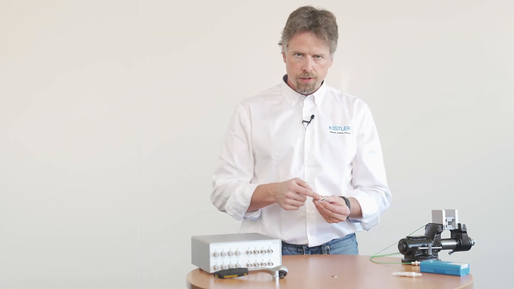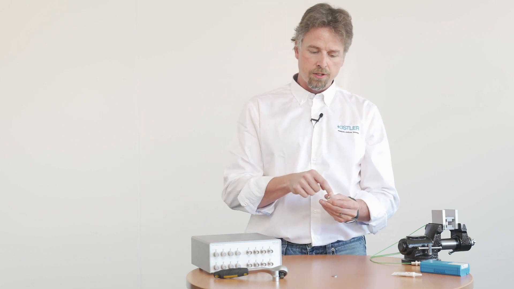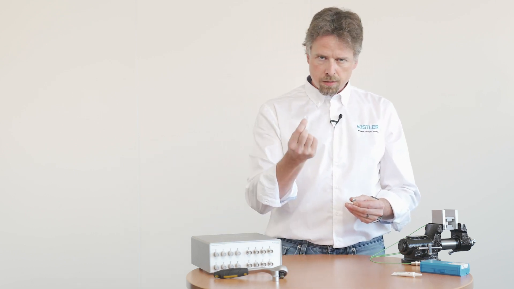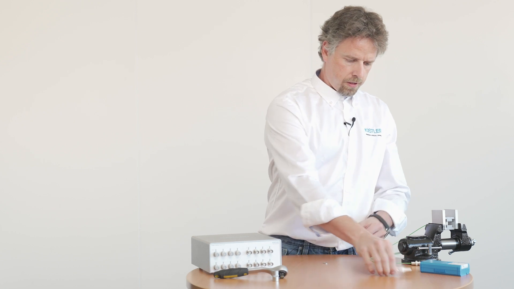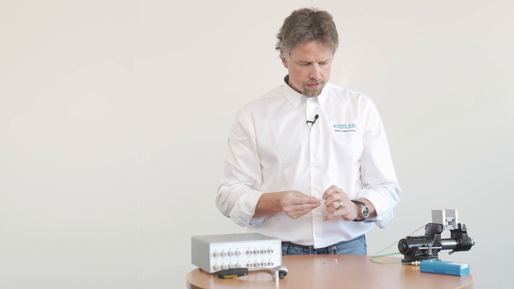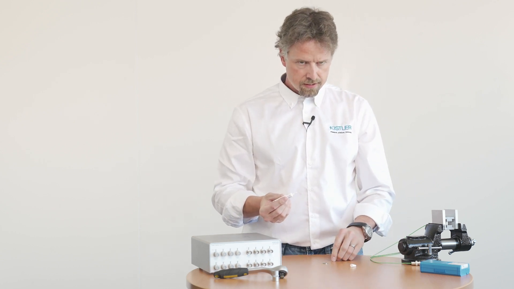In order to reduce the friction and therefore the torsional moment on our structure here and on our sensor, we have to grease the contact surfaces of the nut. That means the thread here and the washer on this side. We can do it with this grease that is delivered with the sensor, the 1063.